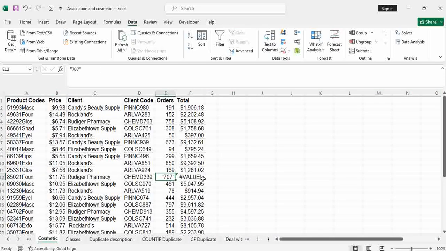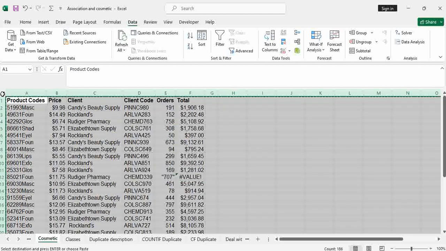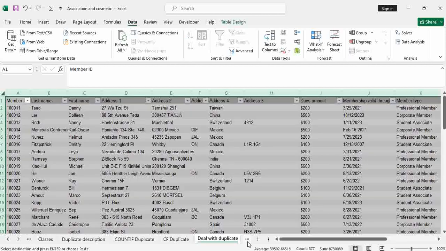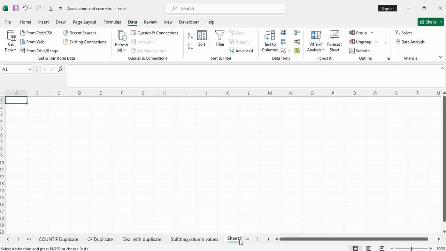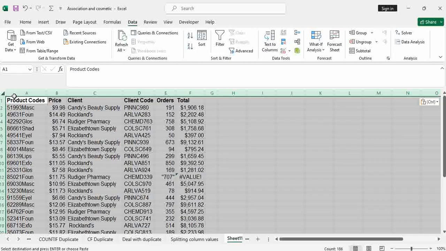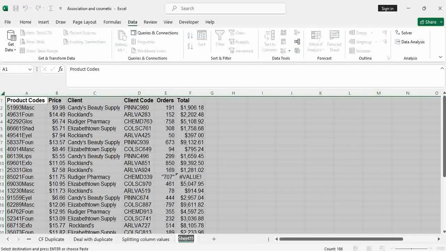Yeah, see. So let me copy this, Control C. Around here we can have new data instead. Here maybe we can say split column by.